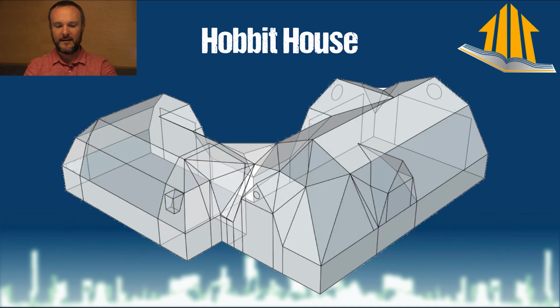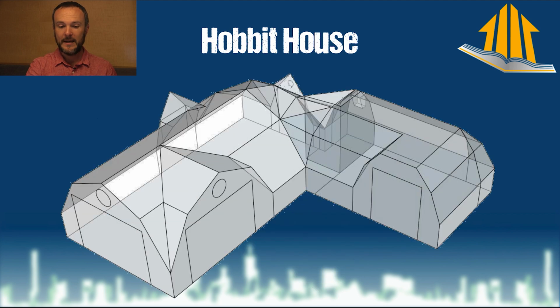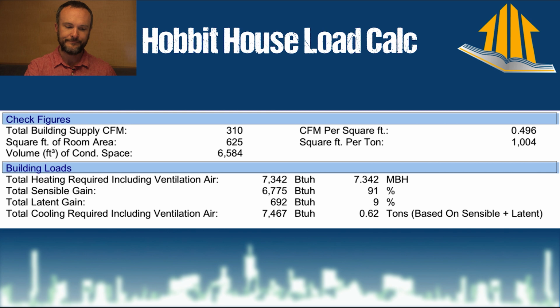So here's the back. There's a window you can see there, a little circular window, a bigger window, a small window jutting out on the left there, and then a more medium-sized window on the right-hand side in that little dormer. And this is where a lot of the windows actually live. So the big, huge sliding glass doors, the front door, etc., lived on the other side of the house inside this L. So here's our check figures.